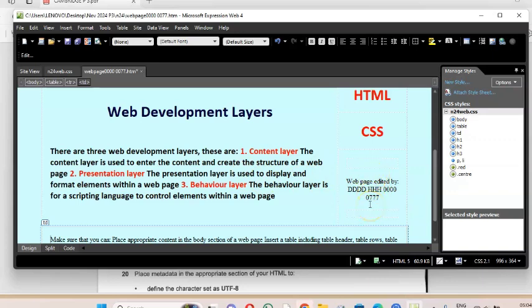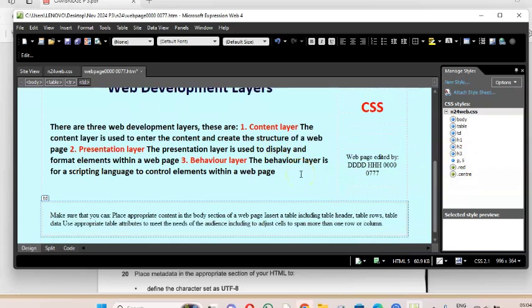So you can use two methods. You can use the div tag, or you can use the span tag to apply the class. So the class allows for a repetition of tasks. It allows you to apply the class on different elements, unlike a style which is applied to a specific element.